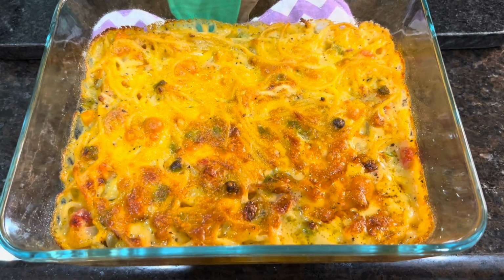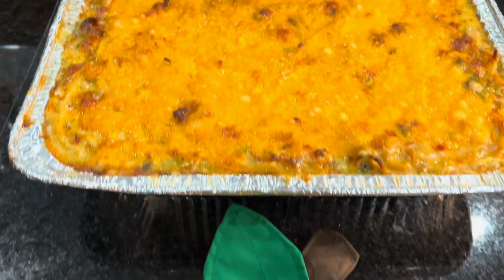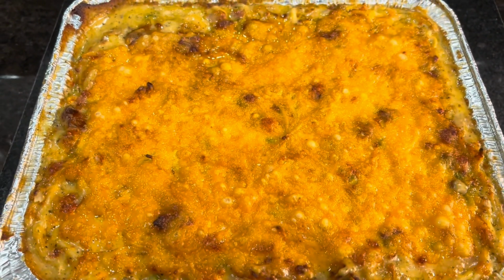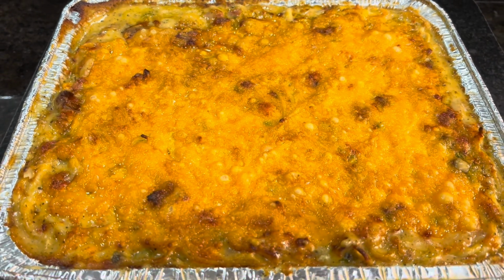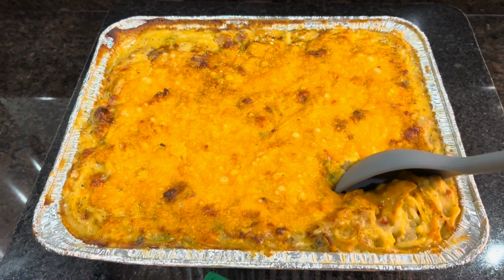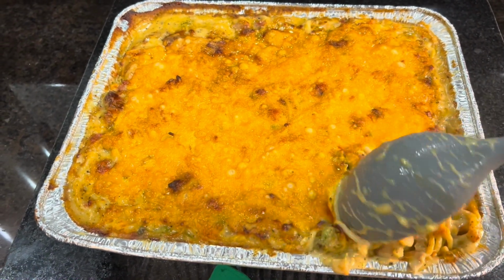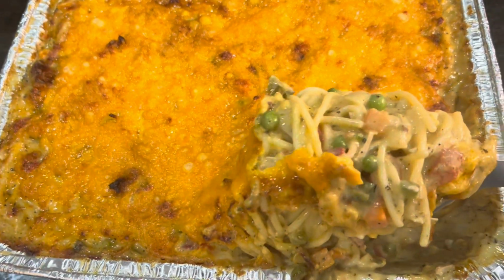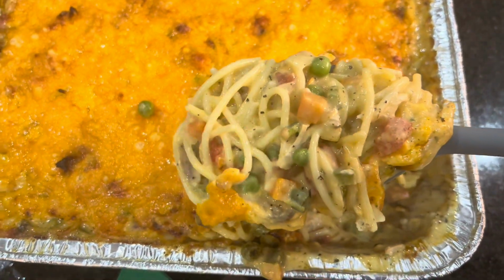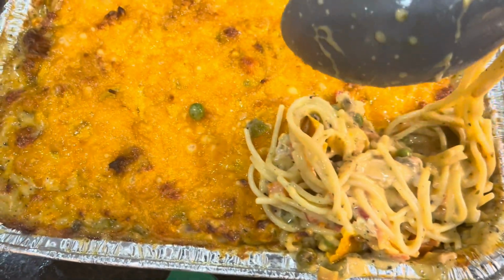That was done, y'all. Got a little small personal dish right here. And we got the big one. Nice, moist, nice and cheesy.